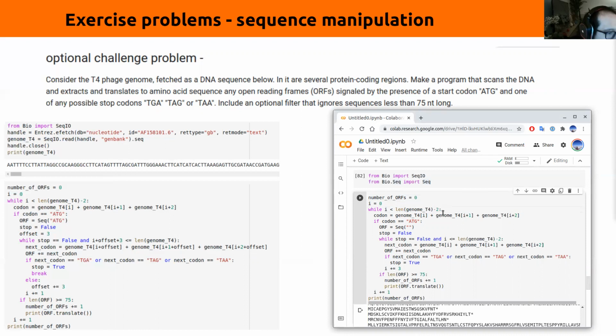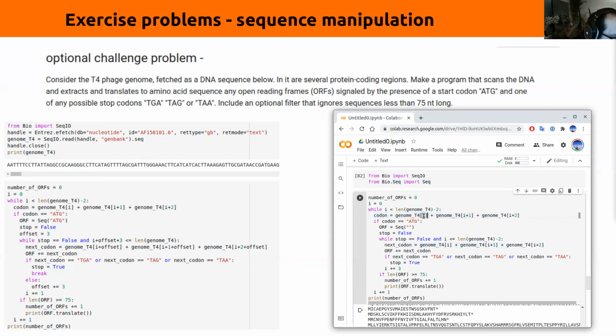Why minus 2? Well, that is because we're looking at codons, and codons are 3 bases long. So when we get to the end, we don't want to be scanning beyond the boundary of the genome when we're looking for our codons. You can see immediately where we fetch our codon.